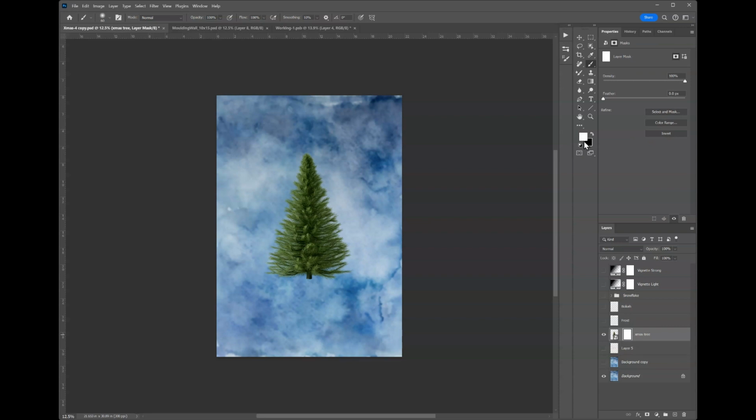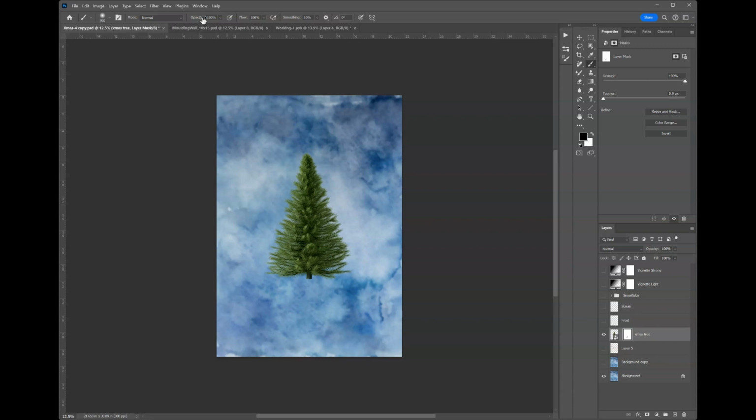So there's two ways you can toggle between the black and white. You can hit the X button, and that switches you between black and white, or you can just click this button right here, and that does that. So now we have a black brush. I'm going to make my brush a little bigger, and here I'm using the square brackets. So the right square bracket makes your brush bigger. The left square bracket makes it smaller. You can also go here and do your size that way. But the brackets are so easy.